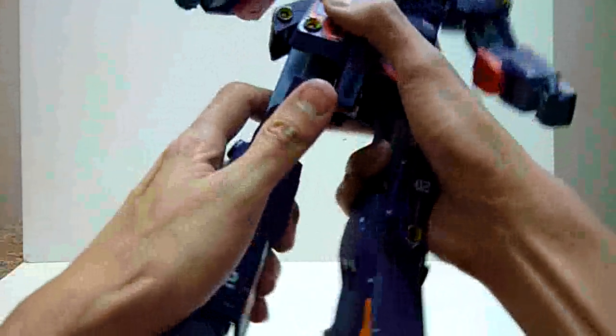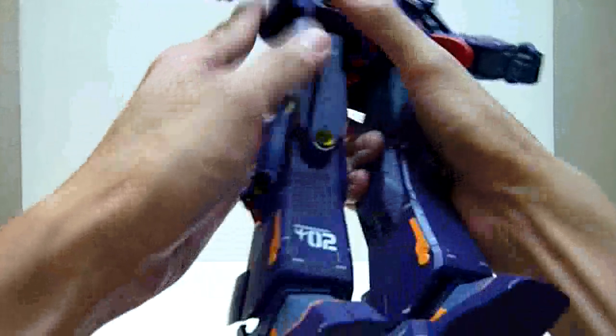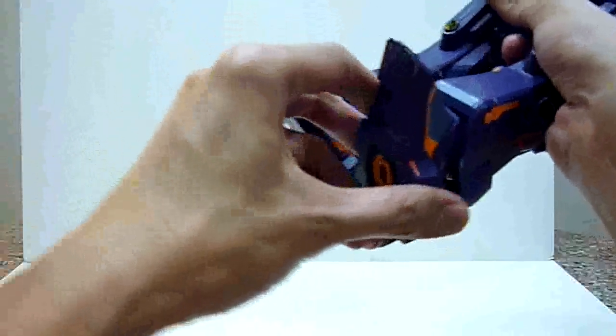And for a big toy, I'm not so concerned about articulation. It doesn't really need to be very articulated. I'm just really impressed by the fact that he is so darn big. That is enough for me.